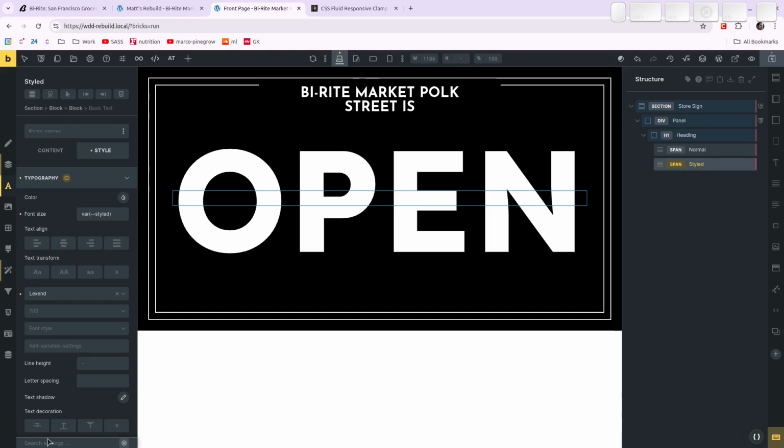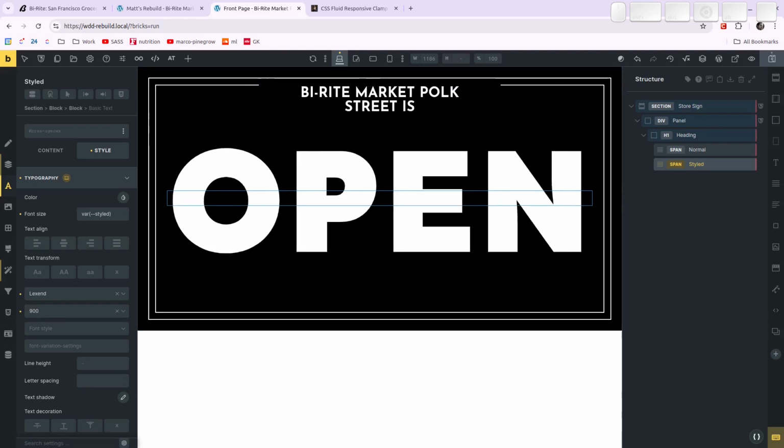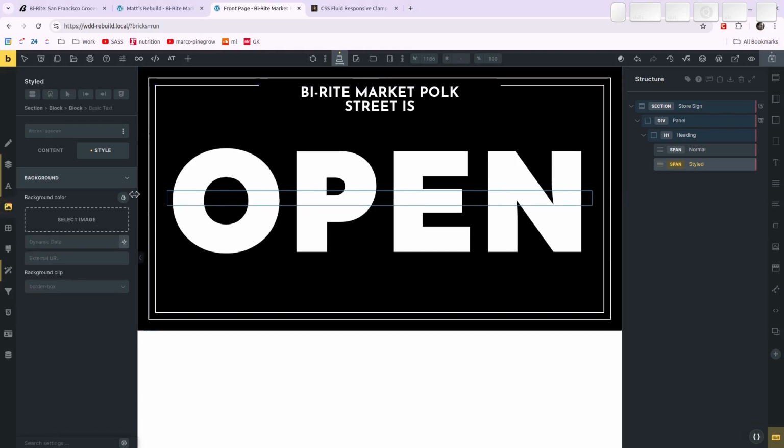Is it vertically off? I guess it looked like it. Who cares? I don't care. Line height. Why do we need to do the line height? We'll see in a moment, okay? Why do we need to do the color? Why do we need to do the line height? You are about to find out, boys and girls and other genders.